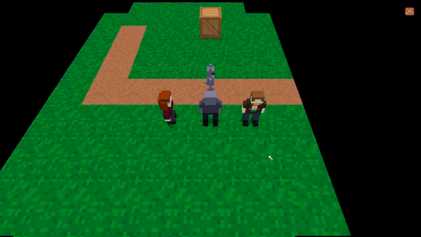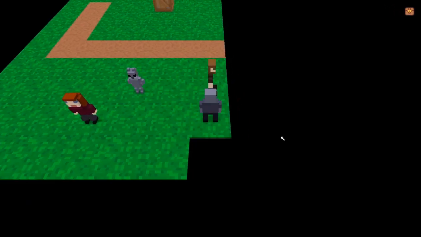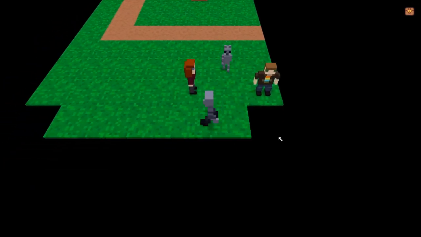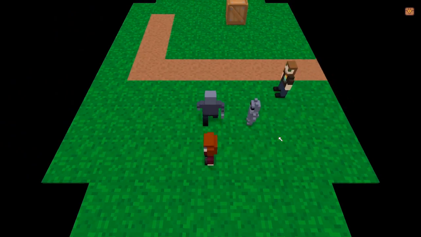Now, if they were set to follow me at a fixed interval of 0.1, it means as soon as I move down here, they're all going to move. Justin's going to move, Sarah's going to move, Stumpy's going to move, which keeps me boxed in. But if I set it to random range, and at a longer range of a minimum of 1 second, then it means I've got time to move, and they move at different rates. So if I need, for example, I'm going to try and squeeze around Justin. Okay, they're sort of boxing me in, but I can get around them, right? There's a way, because it's just forgiving enough that I can sort of work around them.